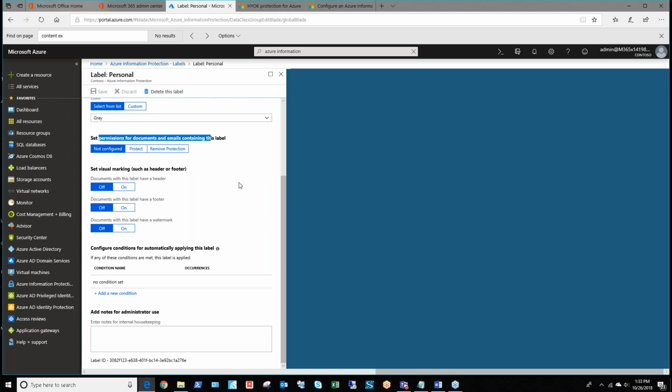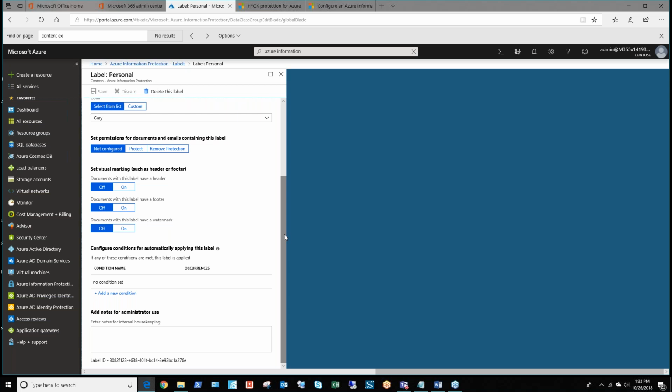There are permissions for documents, but because this is just personal, obviously we're not going to put permissions around it. There are document visual markings that you can put onto the documents that have these labels applied. If you'd like to have a header or a footer on every document with a certain type of label, you can, and you have the ability to create a watermark. So if it's something like do not print, you can have a watermark right on the document.